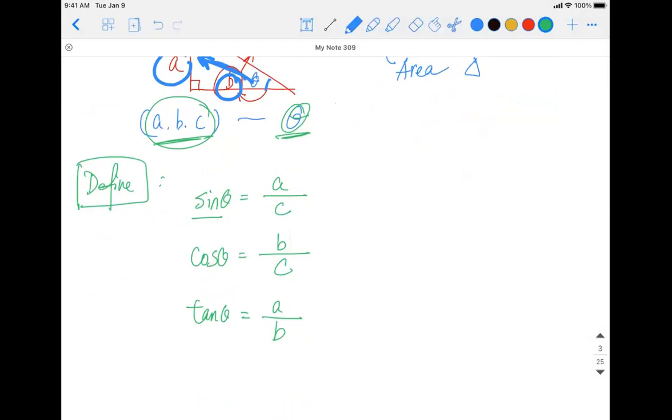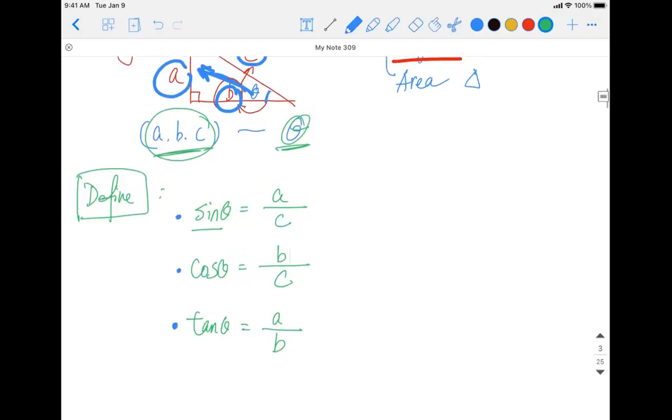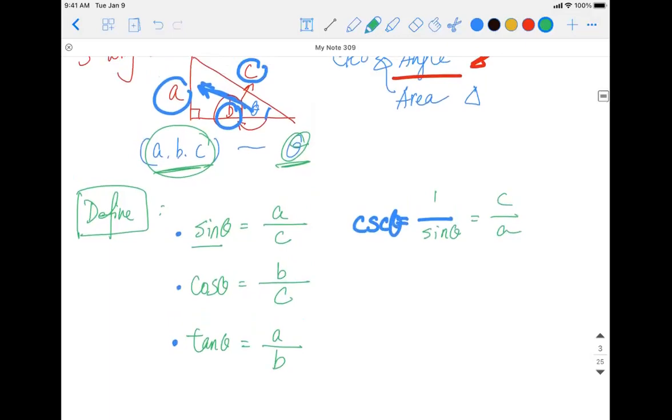Sine theta, cosine theta, and tangent theta are the three most important trigonometric functions. Most of the discussions for this entire lecture series will be focused on these three. This is only a preference, and these are three very important trigonometric functions. People also defined another three, not that important, but still very useful. The first one is cosecant. Cosecant of theta is defined as the reciprocal of sine theta, which is C over A. Again, it's a definition. Cosecant is the reciprocal of sine. There's no reasoning, people just like to use it.